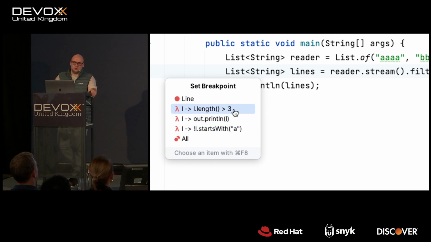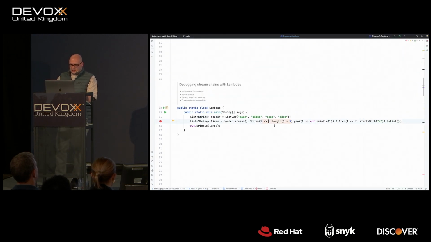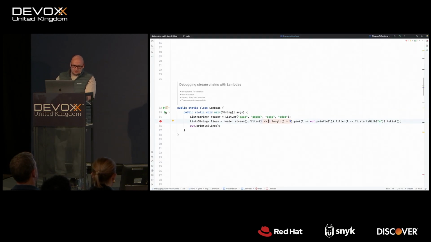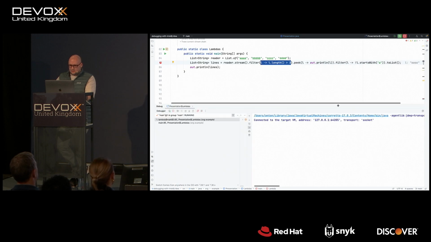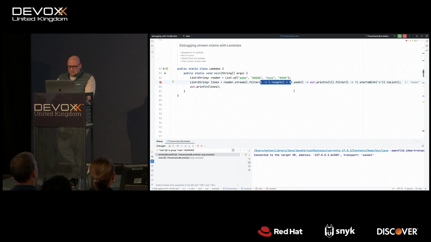So for instance, if I choose to set the breakpoint to the first lambda expression right here, if I go back and zoom out, it's highlighted right now. And if I run the application in debug mode, obviously I should hit this lambda expression and see and explore where it was called and so on.